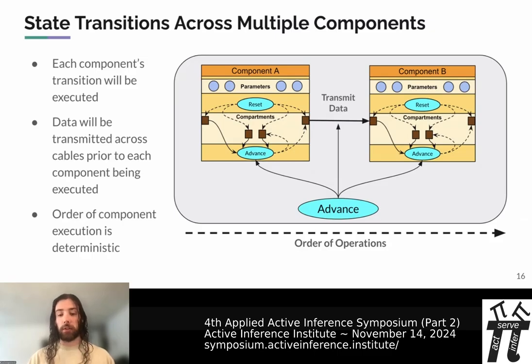And so what this basically does is we will do the advance operation or transition along component A. We will then transmit all of the data along all of the cables going between component A and component B. So whatever that outputted value of advanced state was would get sent into its output compartment and then sent to component B. And then component B would once again also do its advanced transition, in which it would take on all of its values and compute its own output value. And you could chain these together ad infinitum. There's no limit to how many of these you can chain together.